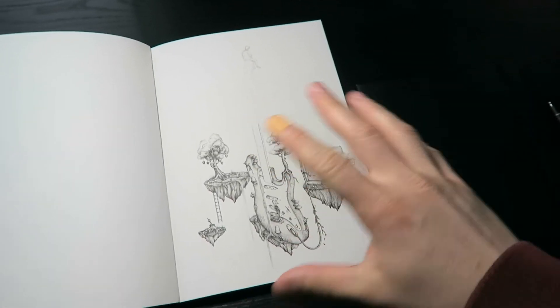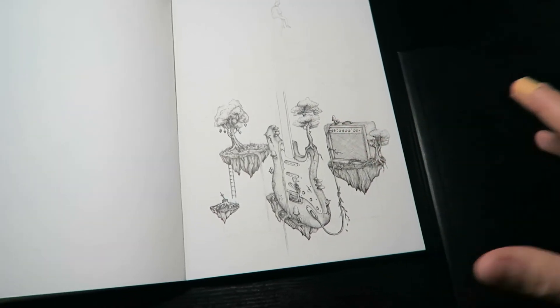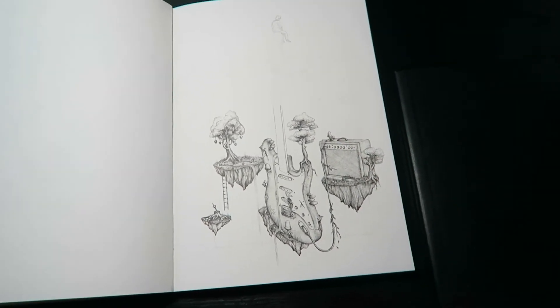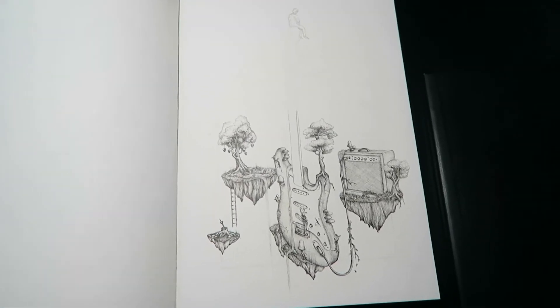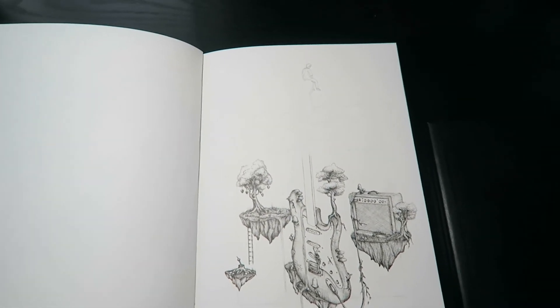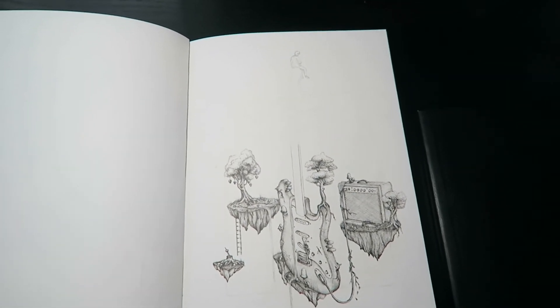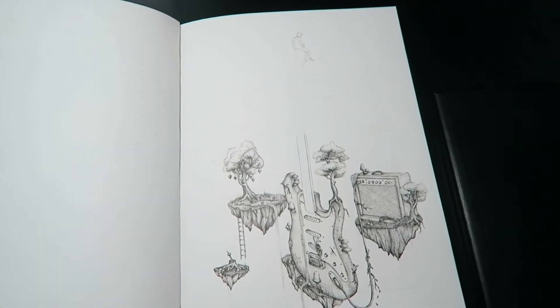This is where I'm at right now. The bottom part is pretty much finished and it turned out pretty okay, but there are a few flaws in perspective and shadowing. I'm not going to worry too much about that — I'm more worried about how I'm going to do the clouds, because I've done that in the past and it didn't really turn out that good. Wish me luck.